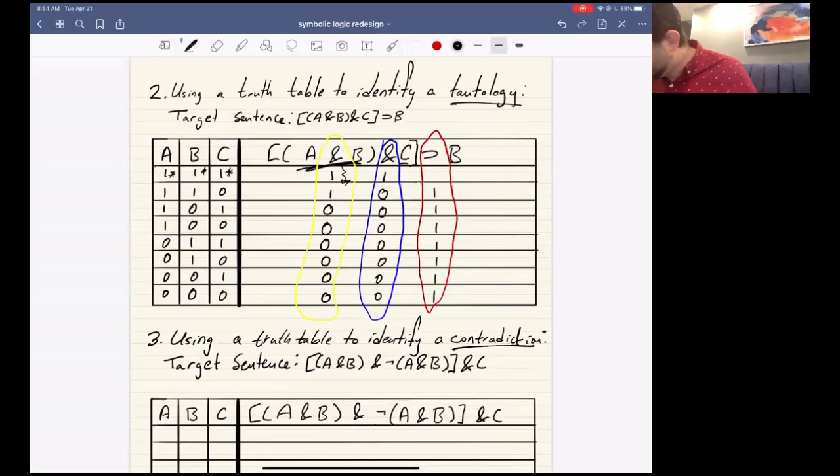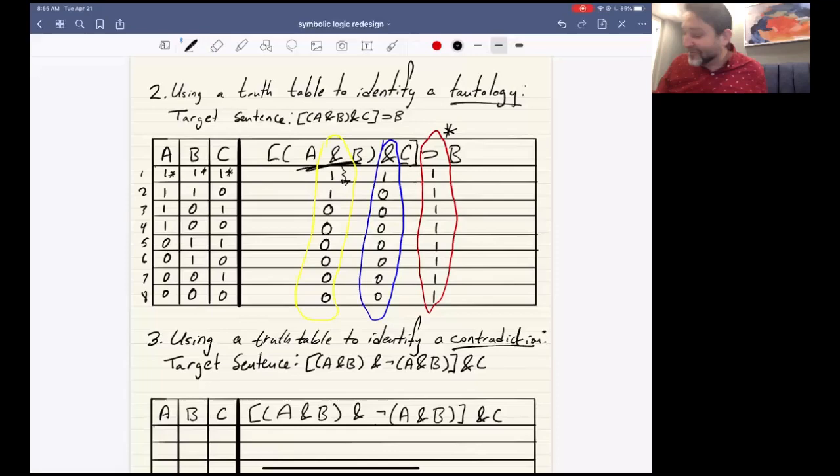We also know that in this row, and again, we can write in our row numbers to help us keep track of this, remember, rows go side to side, columns go up and down. In row one, even though our antecedent is true, our consequent is also true, and that's another situation in which a conditional is true. So we're going to mark this one true. And now, looking at this column, which I hope is red, but again, remember, I suffer from color blindness, so this could be green or brown.